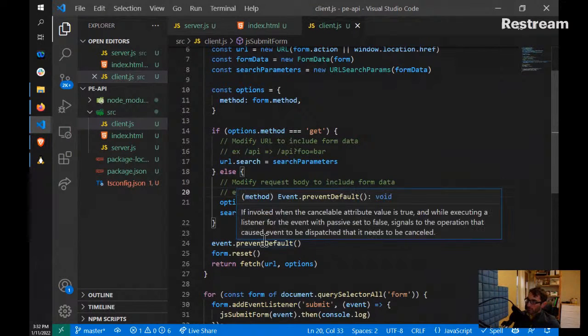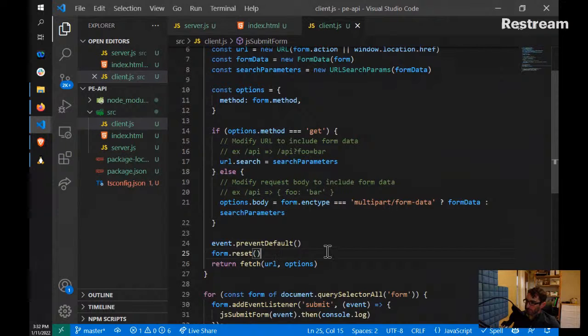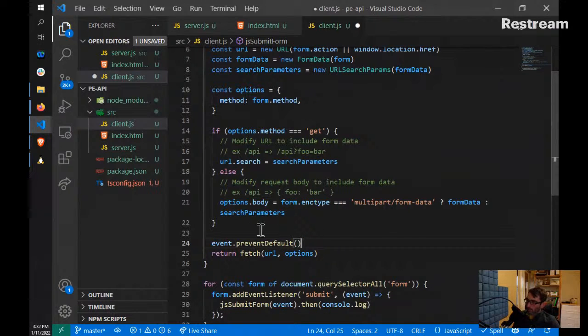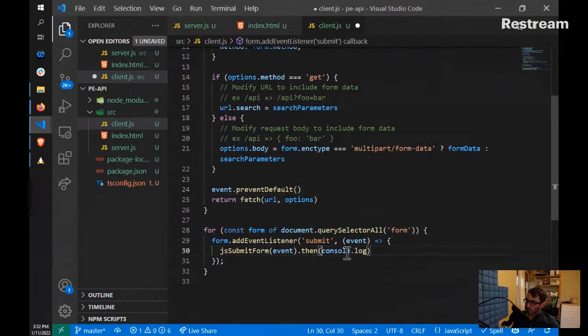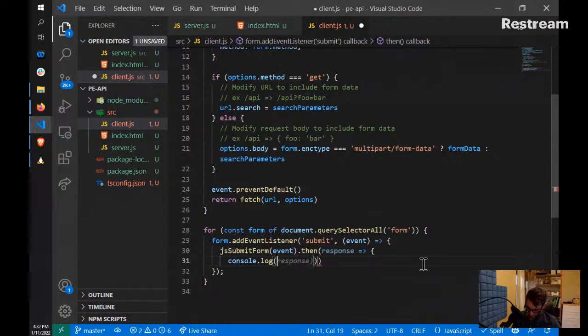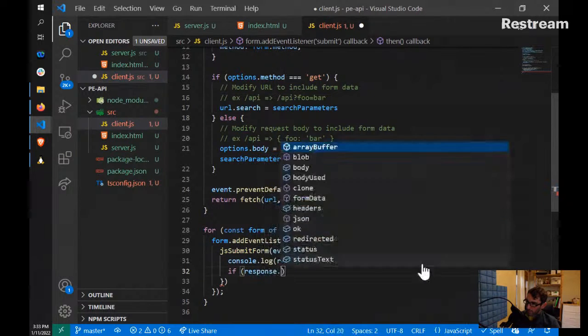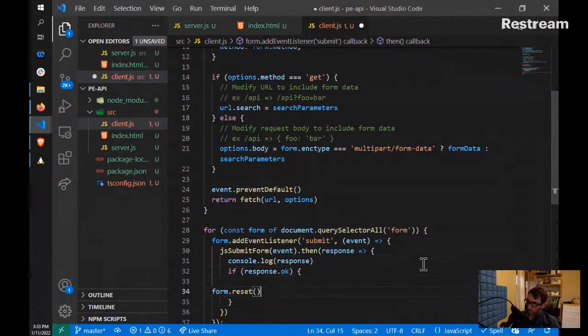I think we don't want to do that here. Then we can console log the response. And if the response.ok, cool.